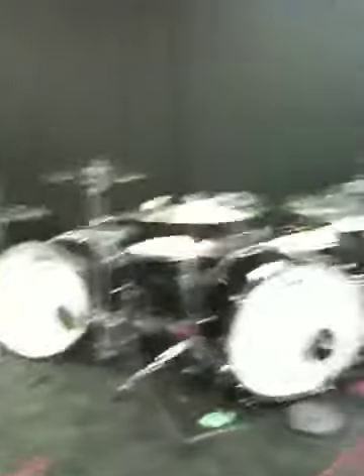Moving on, we'll show you the rehearsal facility. This is where we're doing pre-production for the new live show and the songs on the record. Wilson's massive guitar rig — the space station. Sonny Sanchez's drums. We're currently having a battle between whether we should be playing the 24-inch kick drum or the 26-inch kick drum. We're not sure which one we're going to win.